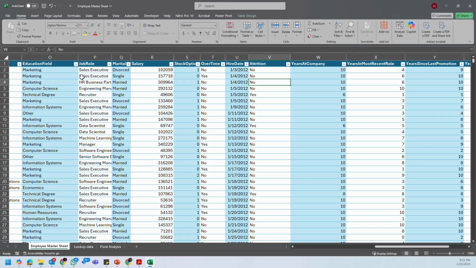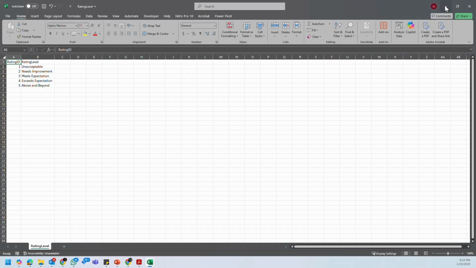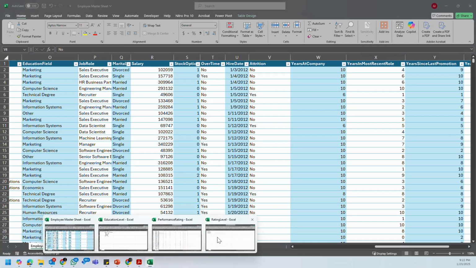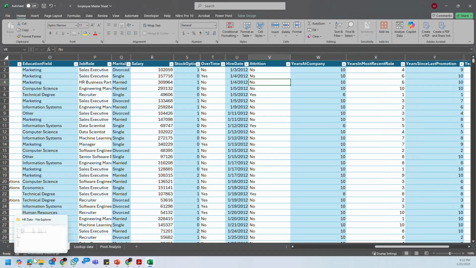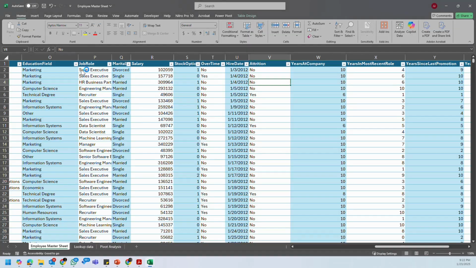Rating level. Yeah, we'll eventually need to add these. So the rating level may even impact the pay. We can do that comparison. Performance rating.